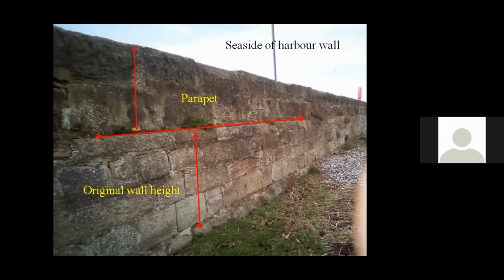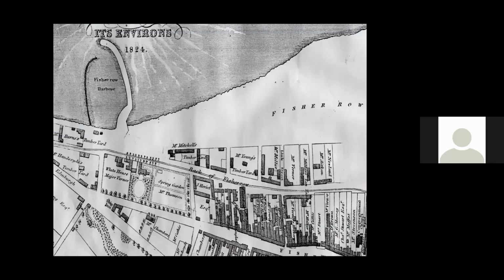Now, Hay's map of 1824, which is one of the best maps of Musselburgh that there is, shows the harbour as it was then. I want you just to digress for a minute and look along the foreshore. You will see all the timber yards just at the right-hand side there on the seaside. That indicates the timber yards for Leith merchants, and gives an indication that Fisherrow was a much more important port than Leith at that particular time. The merchants would not have come to lease these lands and to import the timber from Fisherrow had it not been so. But I'm now going to ask you to look along this line.